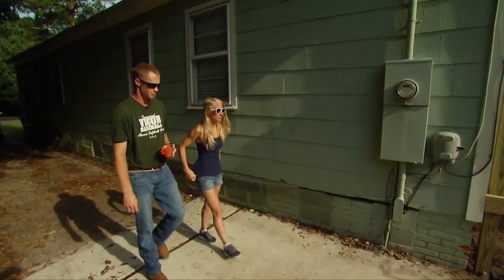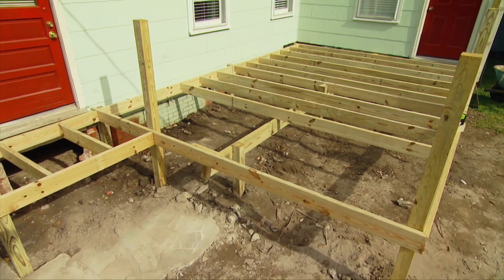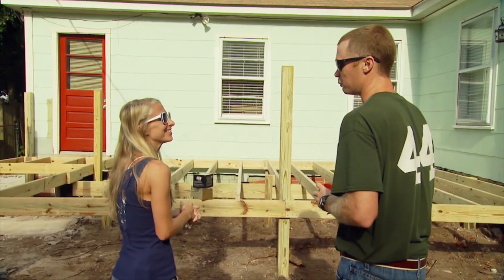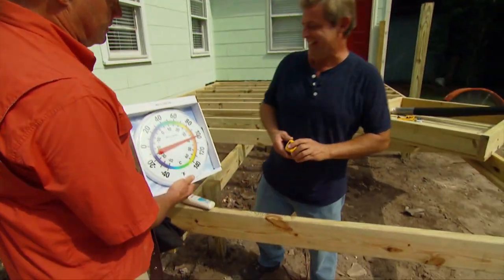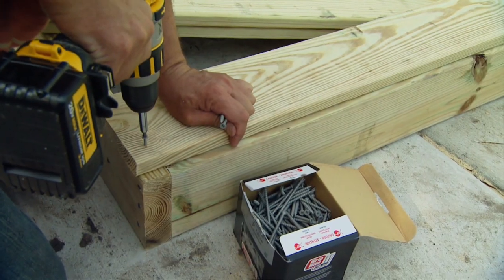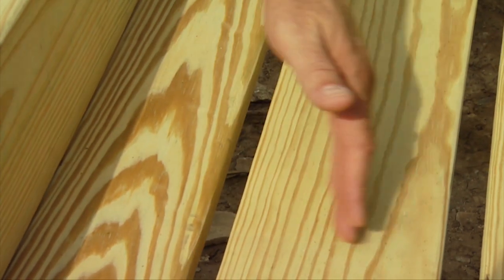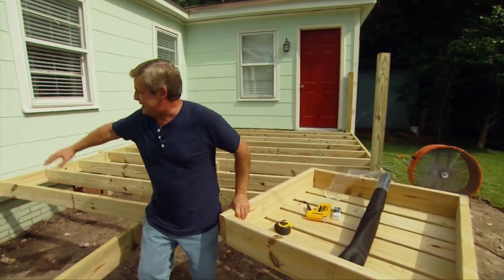Early the next morning, Kendall fills Jason in on the work done after he left. The deck is bigger than he had pictured, but he's excited about it. While Kendall sees Jason off to work, Alan lays out the sandbox location. The sandbox is a simple design using the same 2x6s as the joists, with 5-quarter boards screwed on the bottom with gaps to let water drain through, and landscape cloth to keep the sand in place. All that's needed is to set it in place, get the joists in, and they'll be ready for decking.